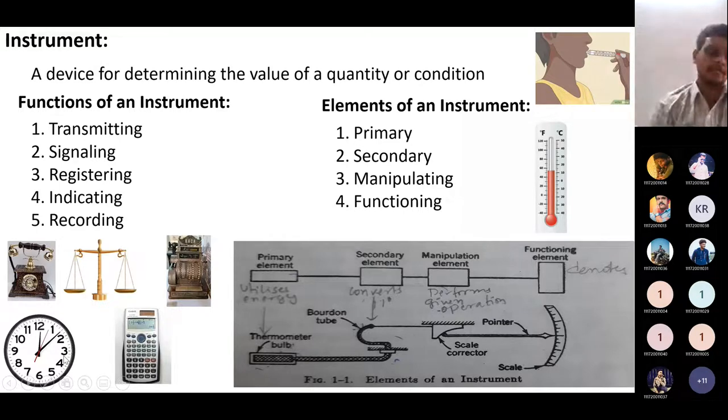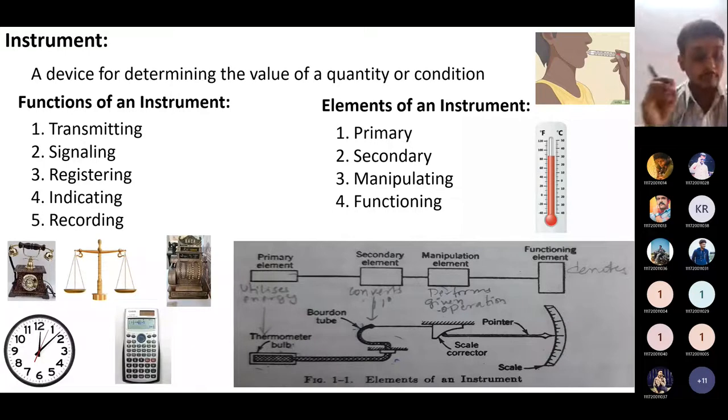If somebody asks what the time was at that point, you cannot tell, because there is no record of that particular period of time here. The quantity is the same in the indicating type of instrument. For example, if the temperature at that point in time is 100 degrees centigrade, it will show 100 degrees centigrade. After some time it will deviate from that, 101, 102, 103. But you cannot know the previous record, because it is not recording, it is only indicating.